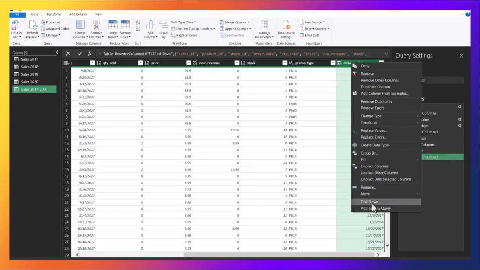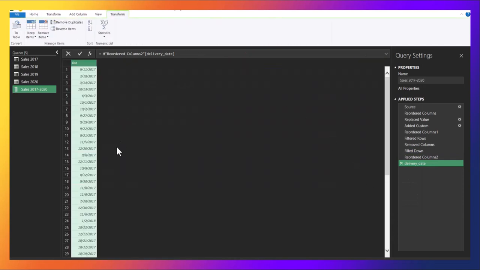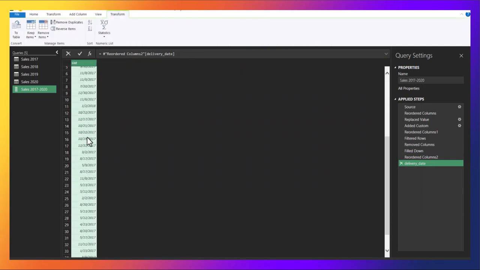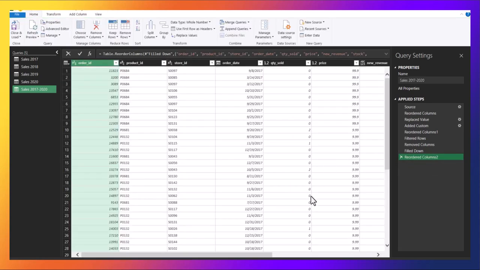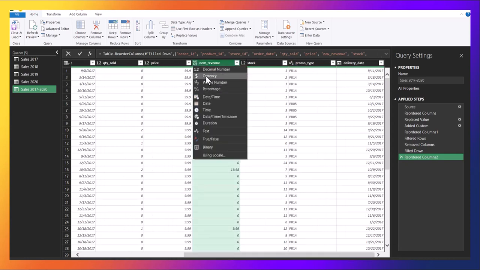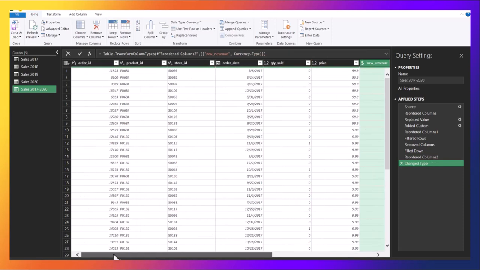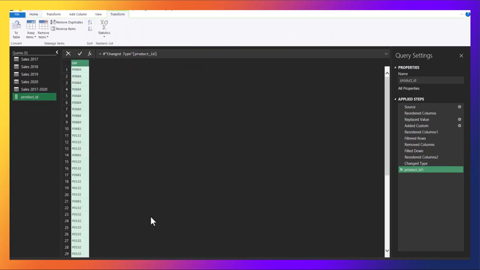This drill down. Let's see how it works. Drill down. You see that it gets you the data as just a list. That particular column you've selected as just a list. Okay. So that is it. Then I think the last, let's convert this guy to, let's say, a currency. Then the last thing you need to look at is this add as new query. So maybe you can pick this one alone. We are adding just the product ID as a new query.